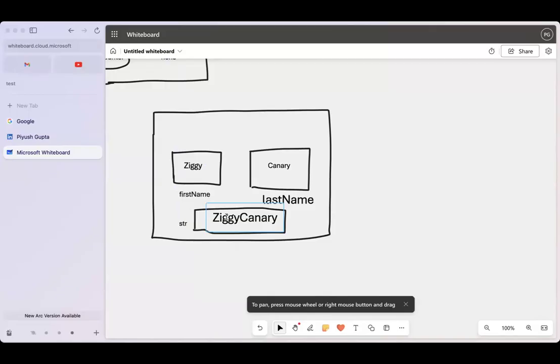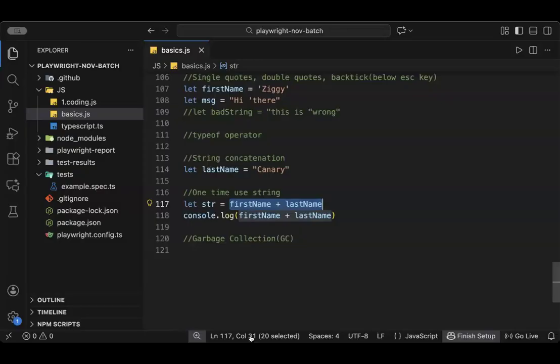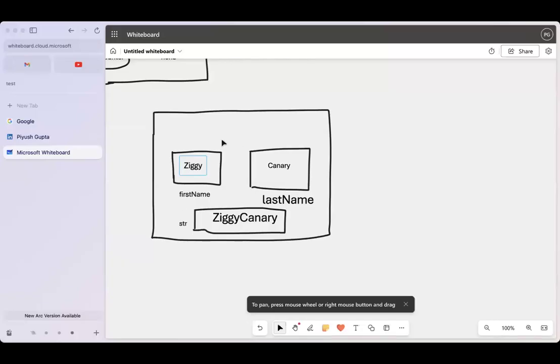I hope you are able to follow the concept. This is extremely important. From a memory point of view, you should be able to understand what is really happening, and now you can easily solve any of the string-based questions. Most people understand this only on a superficial level, but now we are understanding it at a much deeper level. From a memory point of view, we should know what is happening.